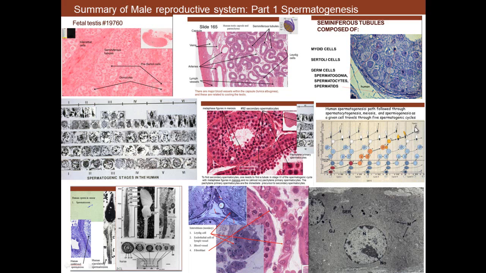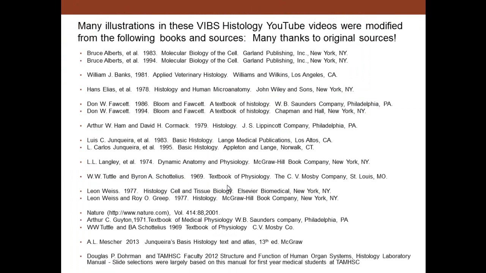You can see the development of an individual cell, and the main product, the exocrine product, is the spermatozoan that we go through here. The endocrine product is mainly testosterone produced by the Leydig cells, but you also have other hormones as well, inhibin and activin from the Sertoli cells as well. Also, Leydig cells can produce estrogens too in some species.